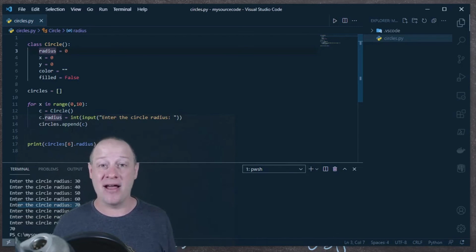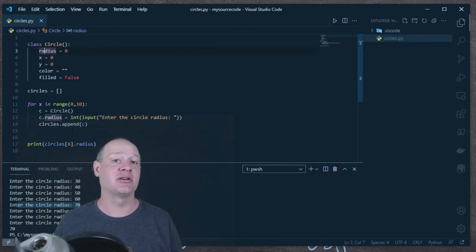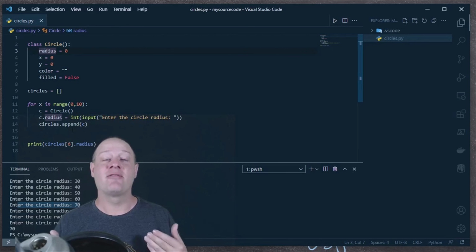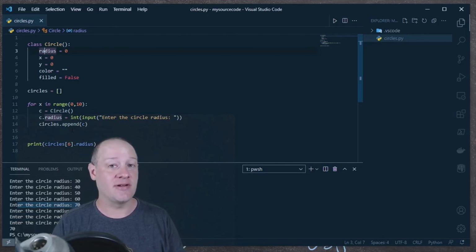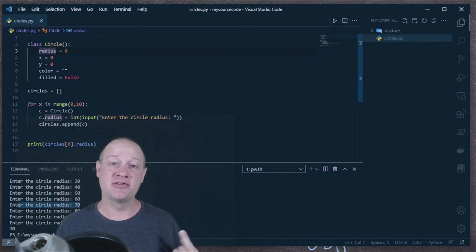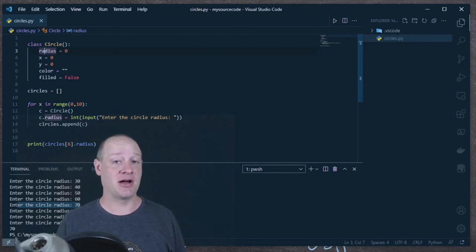If I need to add a value, if we change the circle object, you know what, we decided it also needs a shading. Is it going to be solid or cross-hatched or vertical lines or horizontal lines? Well, we could add that to the class definition, and just like that, every instance of our circle would now have a shading variable associated with it that we could update and use and change as we need it. So we have this complex object described in one place, and we can access it in a standard fashion all throughout our code. In our next video, we're going to dive a little bit deeper into those properties, those variables inside of our class definition that are known as attributes, and we'll talk about object behavior.